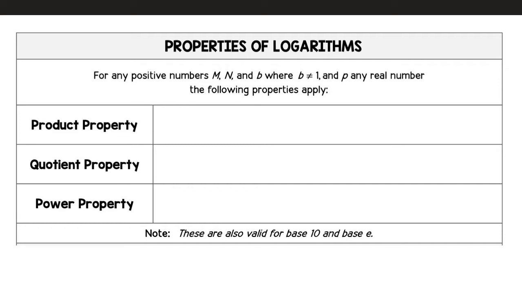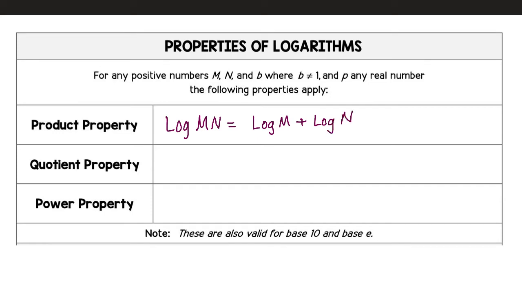The first thing you talk about with the ACT and the logarithms, they'll probably have a question on there dealing with one of these three properties. The first property that they have is going to be log of m times n. That's going to be equal to log m plus log n.